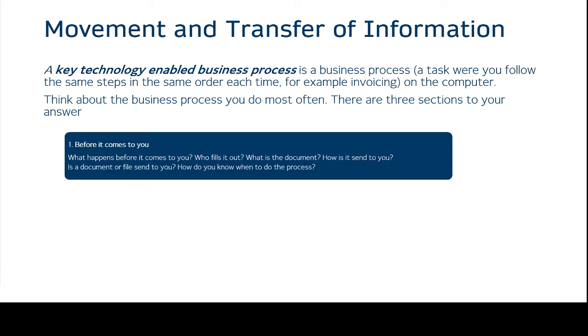So the first part of your answer, first part of your evidence, if it's written, or even if it's verbal, if it's discussion, you're going to be looking at what happens before it comes to you. Think about that business process you do most often, and think about what happens before it comes to you. Who fills it out? What is the document? Where does it come from? How is it sent to you? Is a document or file emailed to you? Is it put in a shared drive? Is it just done on a database system? And how do you know then when to start the process, when to do your part of it?